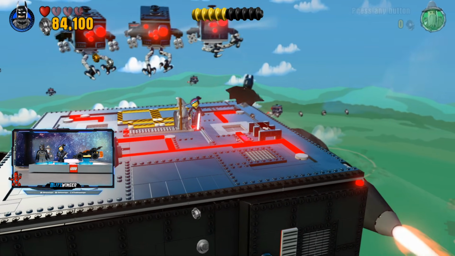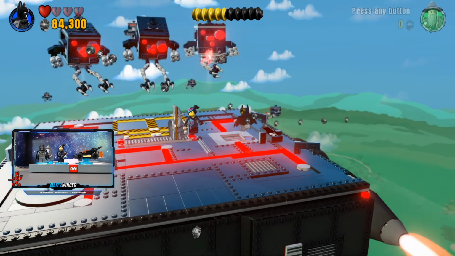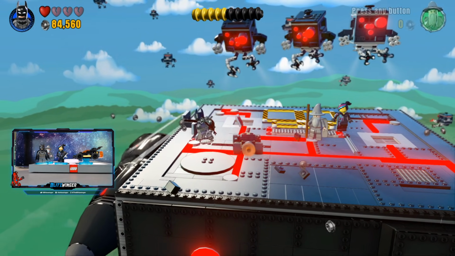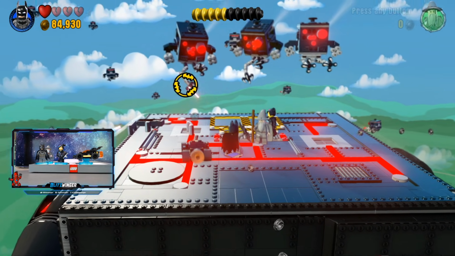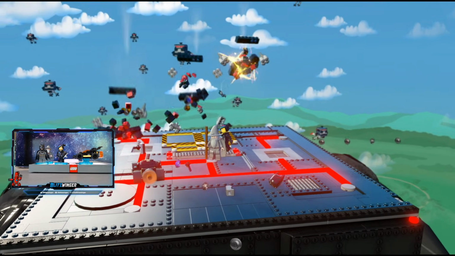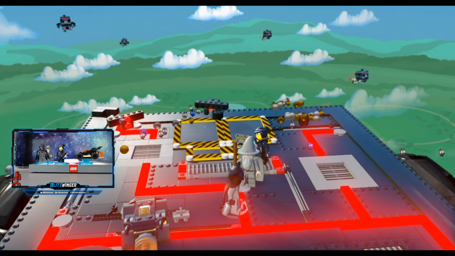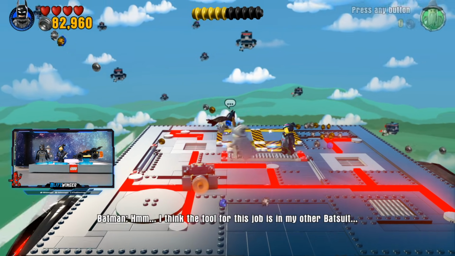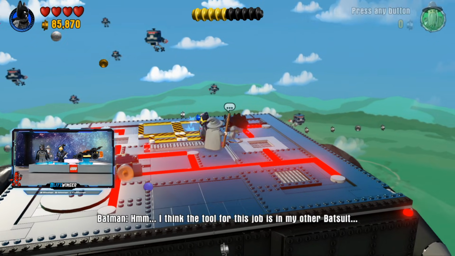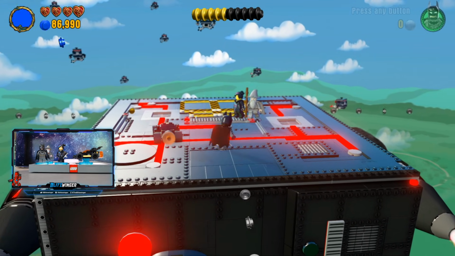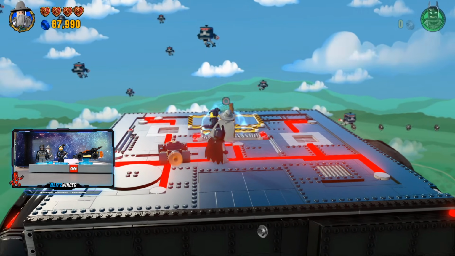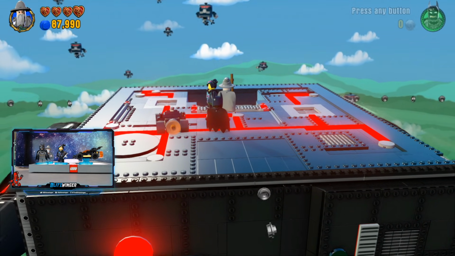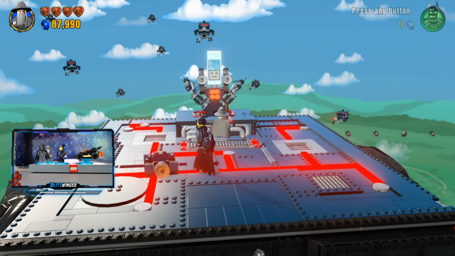All right, now to figure out how to fight these things, because they seem to be very, very much relentless about taking us down. So let's figure out a way against them. Maybe just a simple batarang strike. Yep, that's all it took, literally. Okay, easy enough. One batarang, 3 security drones, all taken care of. Okay, Gandalf, it's time for your wizardry. Which, to be fair, if he could have done that with the first one, that would have saved us a whole lot of time, dude. You know?